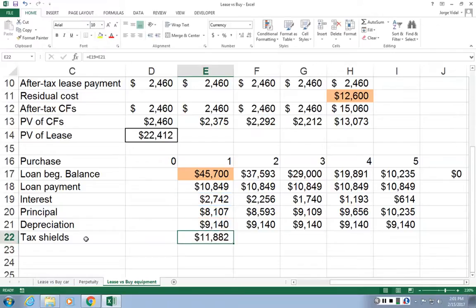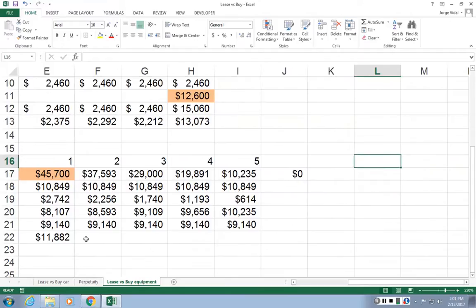So that will be the tax shield in this example. Okay. Now, let me move so you can see that right here. If I do an income statement for the company, what are the main components of an income statement? Revenues, and then you do minus cost of goods sold.